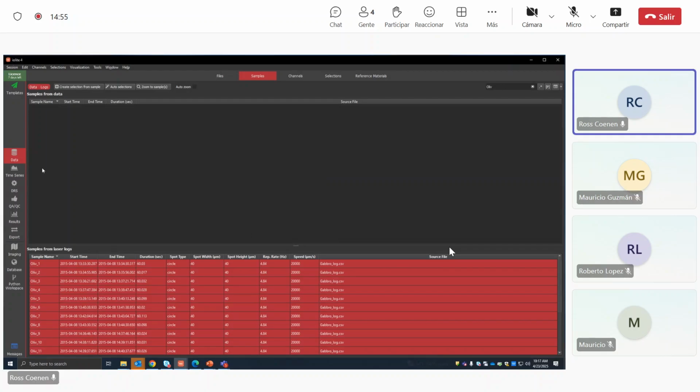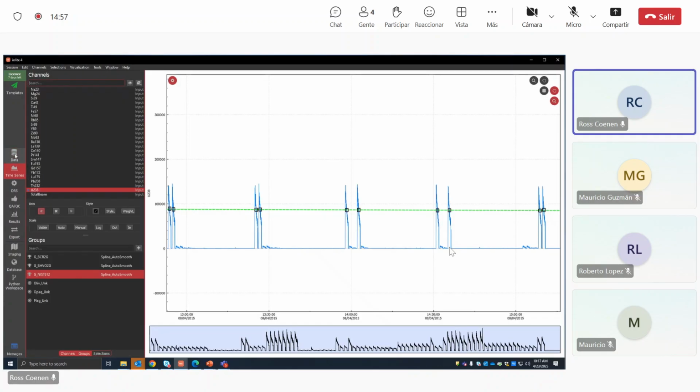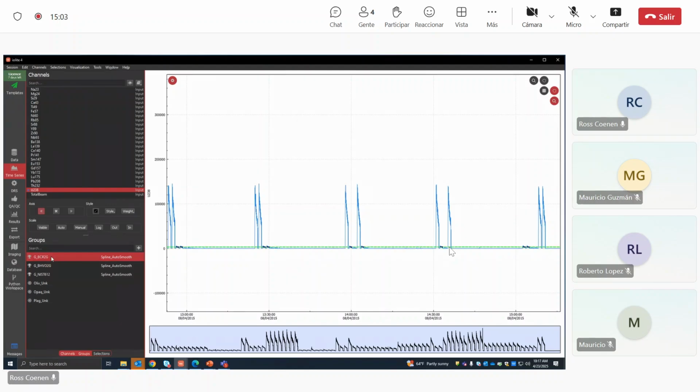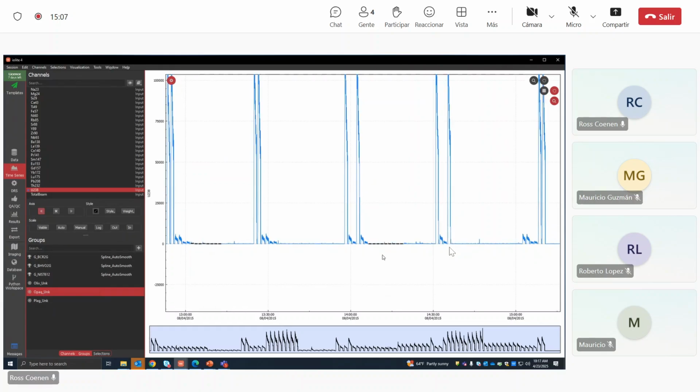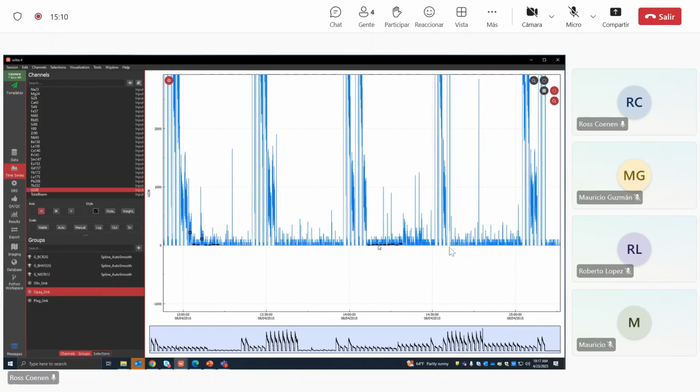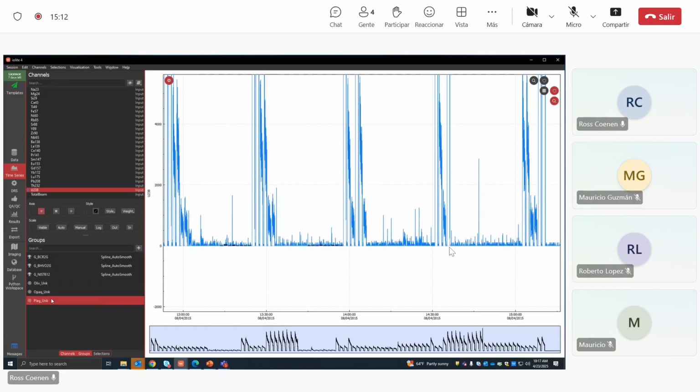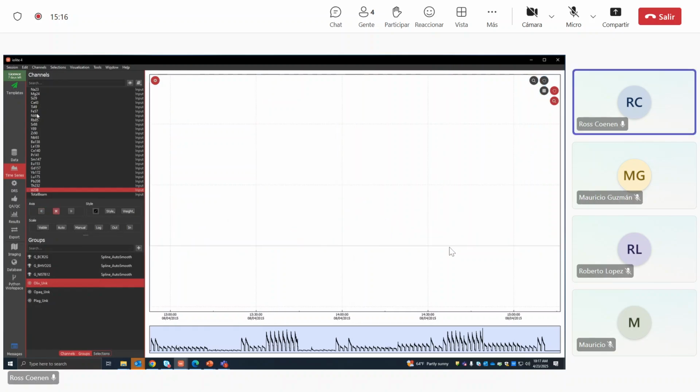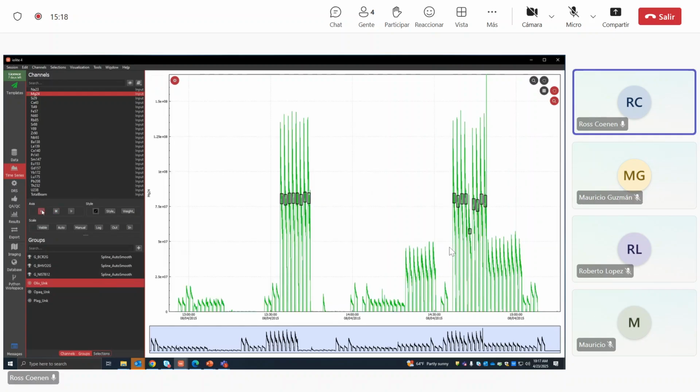Okay. So now, if we go back into the time series, we can see we have selections for these 3 reference materials, as well as our 3 unknowns. A lot of different elements here. We'll go with magnesium. Yep, so the 3 unknowns, 3 reference materials.